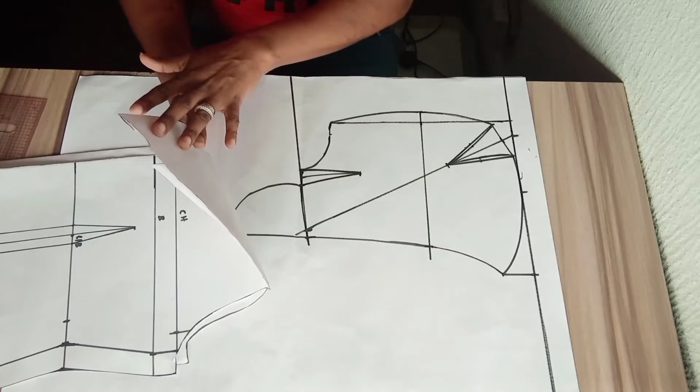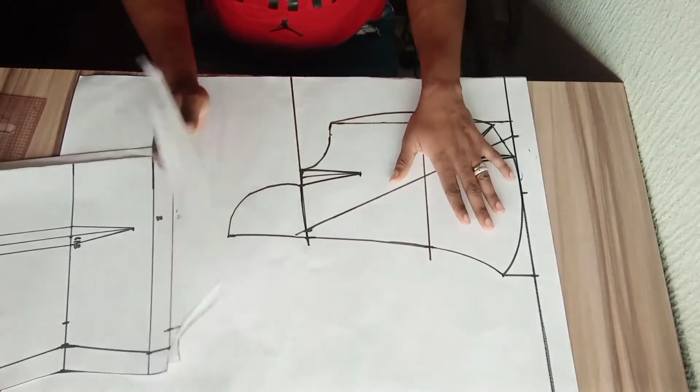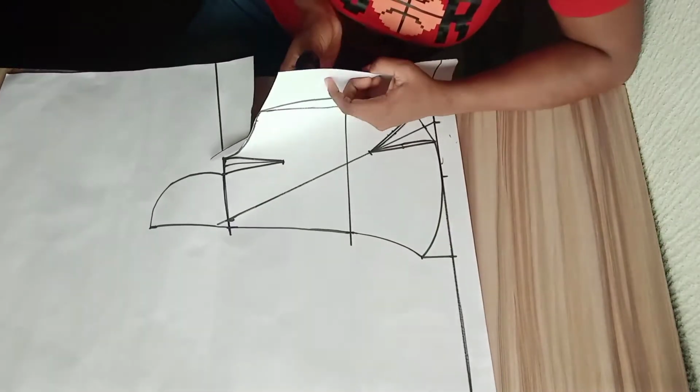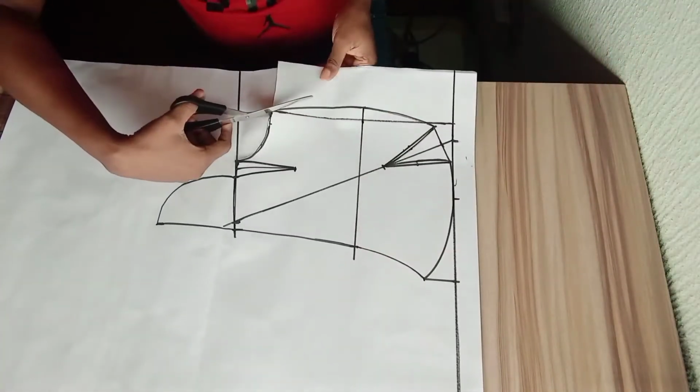Make sure the neckline of the basic bodice pattern you're using is the same as that of the one you use in drafting the hood pattern. I'll cut out my hood pattern now. I did not add any allowance to this, as I'll do that when I'm cutting my fabric.